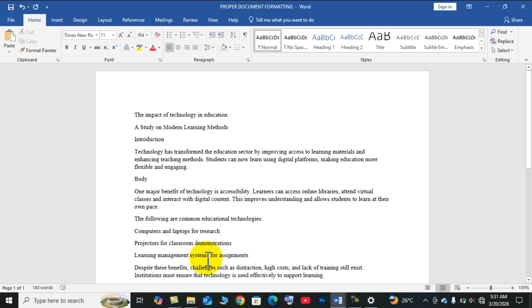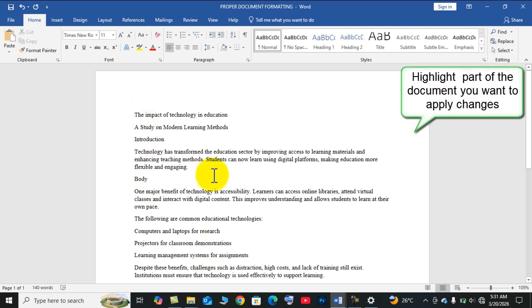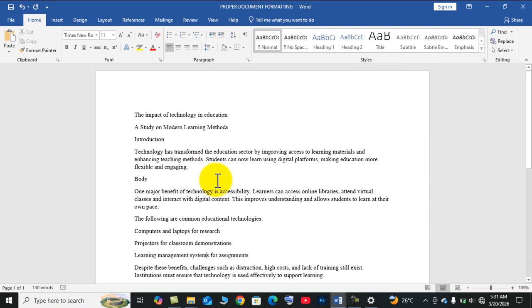So next, before you make any adjustments to the document, you are supposed to first highlight it, except maybe when you're correcting like we just did. Otherwise, for any edits, you're supposed to first highlight the part of the document where you want the correction or change to be applied.